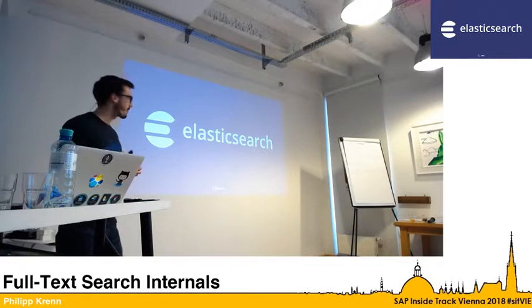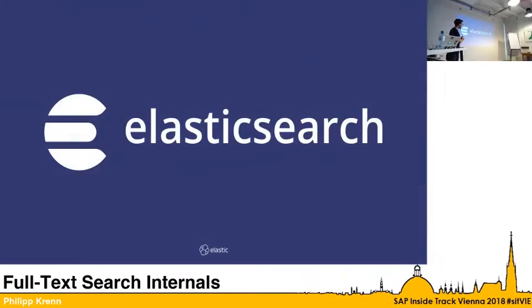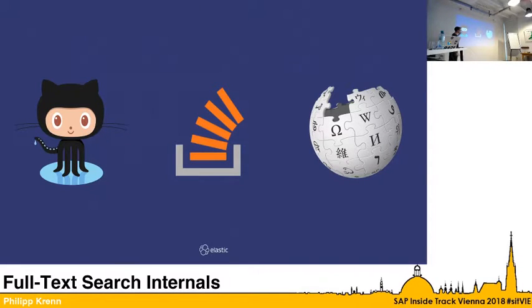Why am I talking about that? Well, I work for Elastic, the company behind Elasticsearch. Anybody heard of Elasticsearch? Good. We seem to be doing our job then. If you're searching on any of these sites behind the search box, there is Elasticsearch doing the search. Including Wikipedia, Stack Overflow, GitHub. Behind the search box, there is always Elasticsearch doing search.